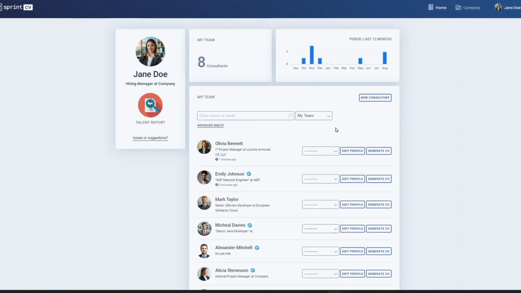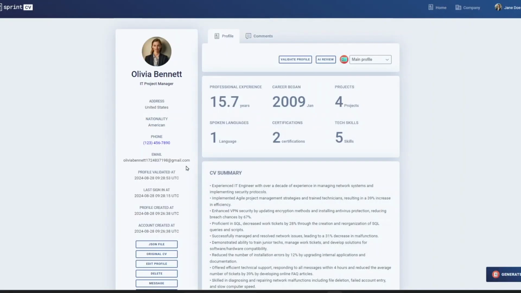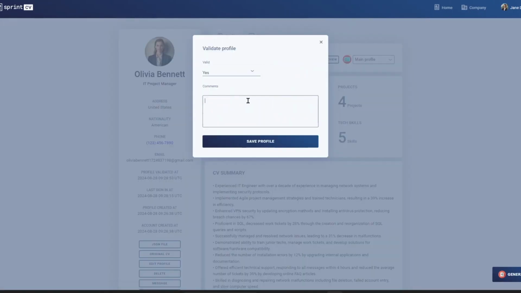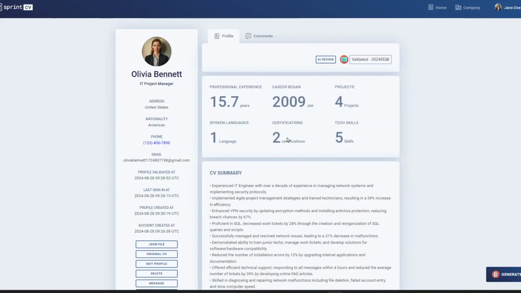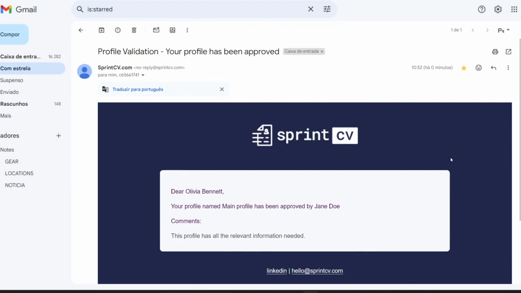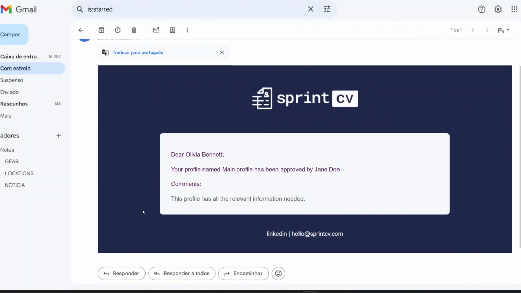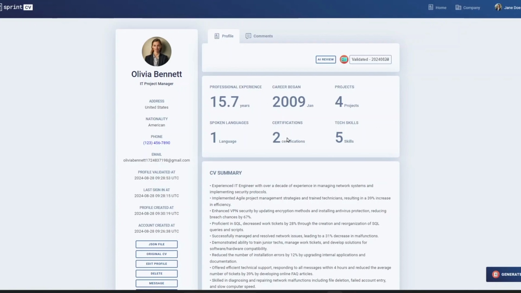On the manager's dashboard, the profile validation timestamp will be displayed to show when a consultant completed the review. If you're a manager and see that the profile is complete, you can create a new manager validated version and add a comment to it. This new version acts as a snapshot of the profile and cannot be altered by the consultant. Additionally, the consultant will receive an email indicating that the profile has been validated. This step completes the communication loop, ensuring that both parties are informed of the profile status.